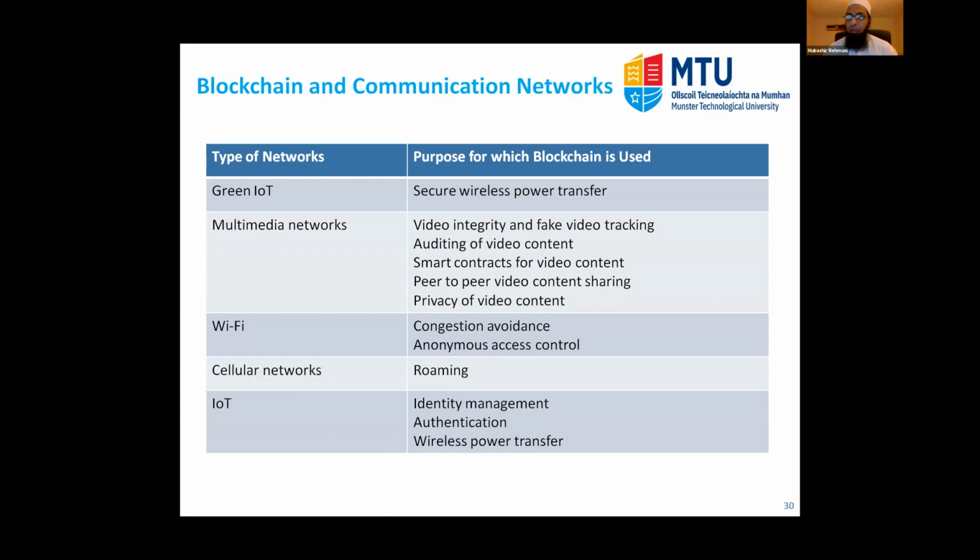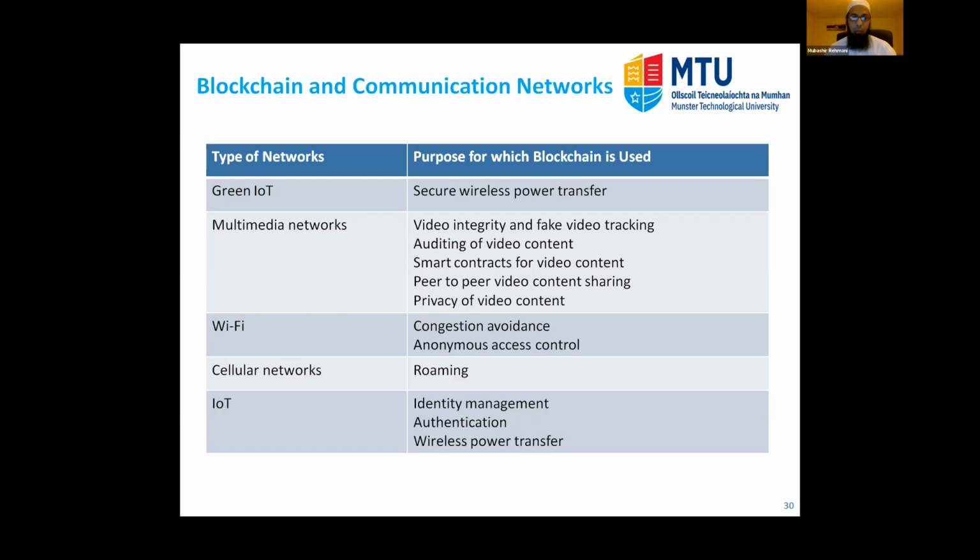When we talk about, let's say, a green IoT, a green Internet of Things, blockchain can be used to secure wireless power transfer. So when energy harvesters will be there, these energy harvesters will be trying to harvest the energy to the IoT devices, which are energy constrained devices, so that energy transfer can be managed and recorded through blockchain. Similarly, in multimedia networks, blockchain has an important role. One can use blockchain for video integrity and fake video tracking, auditing of video content, and peer-to-peer video content sharing, and privacy of video content. So there are various applications of blockchain in multimedia networks.